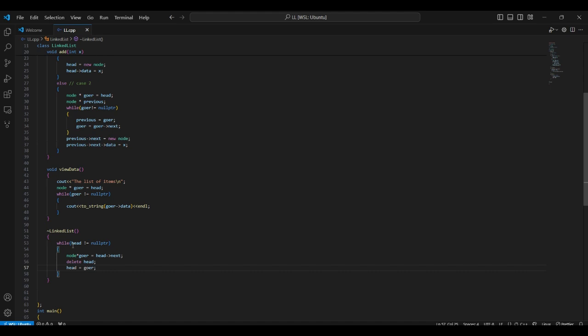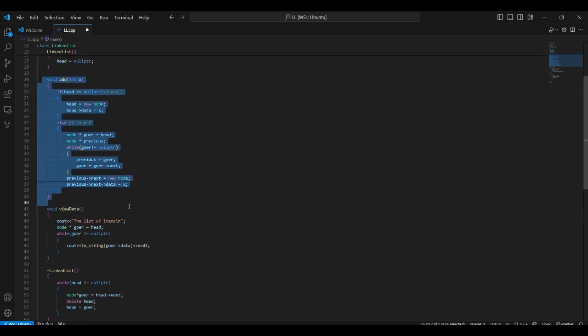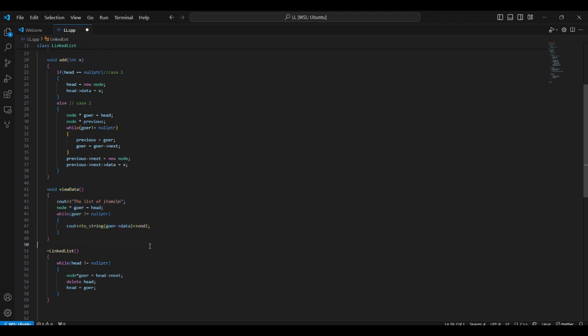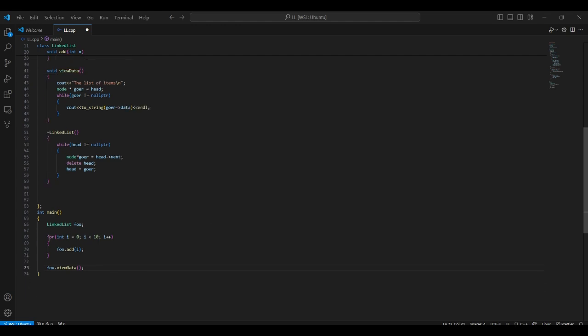That's it. Okay, so let's make a main. Why not? I'm hoping this is all right. I think this is all right. Okay, this looks right. So linked list. Pause it real quick. I just added all the numbers from 0 to 9. This is my first time running it. I have no idea if it works.